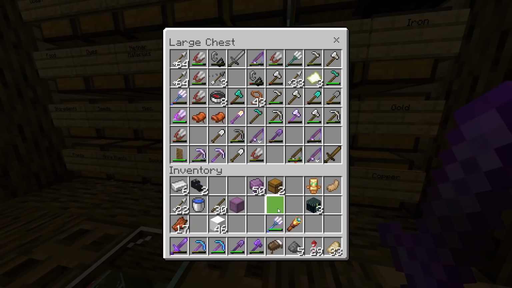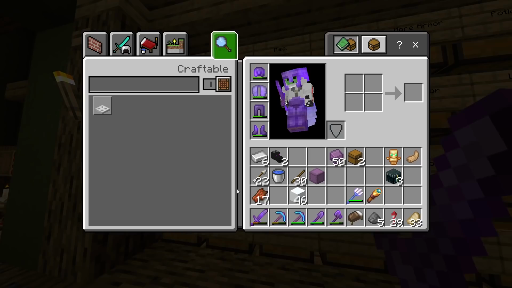I have 50 shulker shells now. I can make 25 more shulker boxes. That's insane.